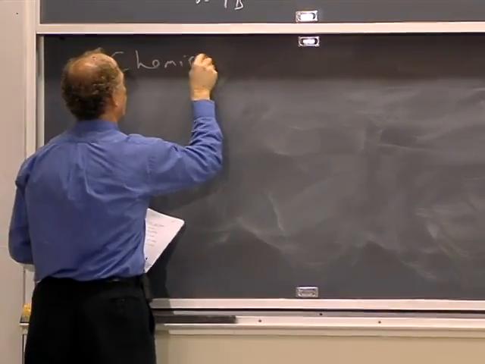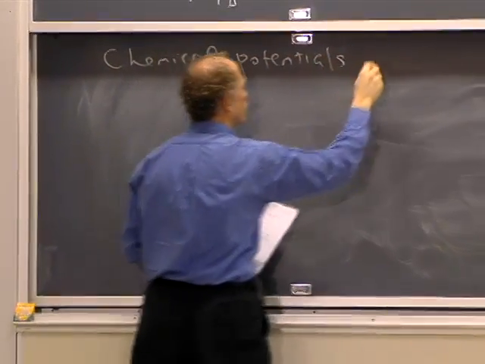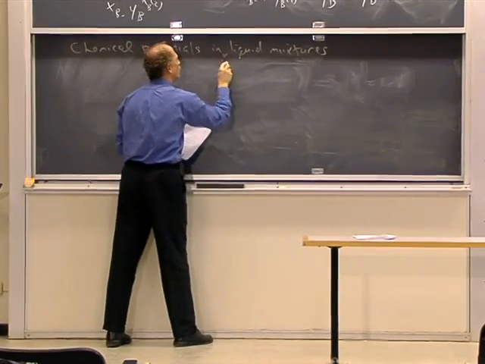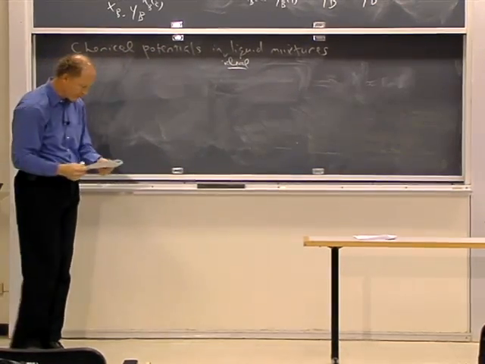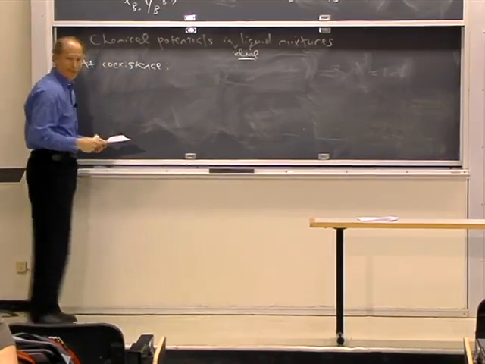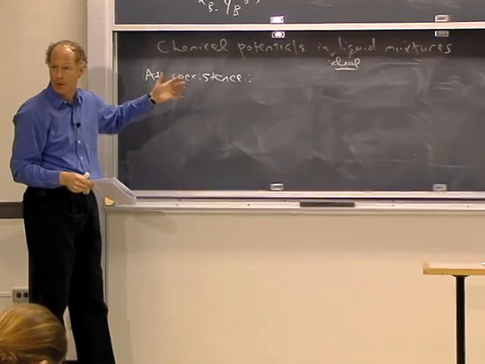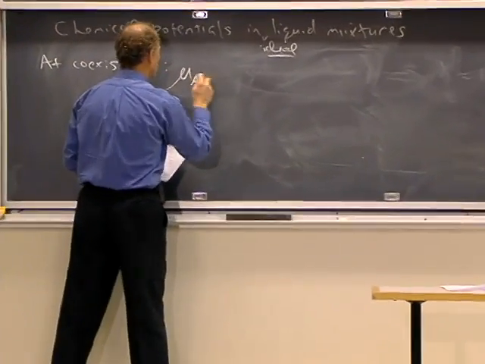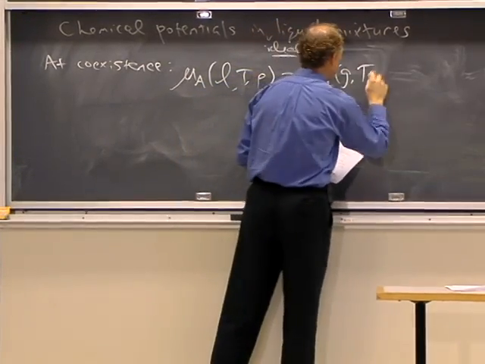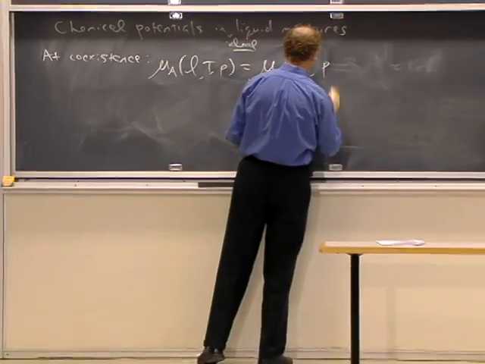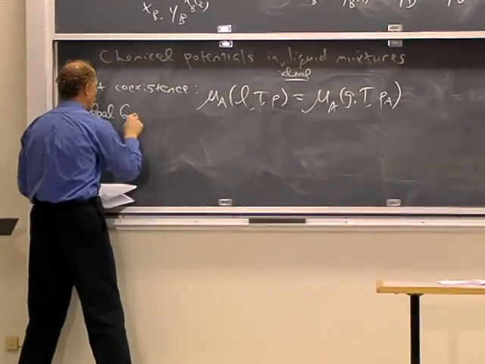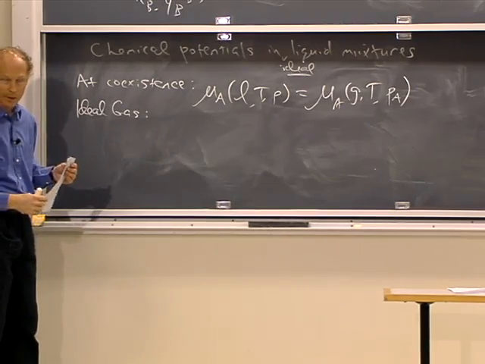So let's look at the chemical potentials in ideal liquid mixtures. So everything is derived from the fact that when we have any of the constituents in both phases, the chemical potential must be equal in both phases, right? So we can write for A, mu A of the liquid at some temperature and pressure must equal chemical potential of A for the gas, right? And that's the partial pressure, right? So if we have an ideal gas, and certainly if we're going to assume an ideal liquid mixture, we can safely assume that it's an ideal gas above it.